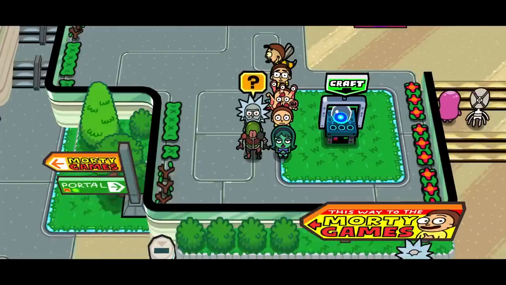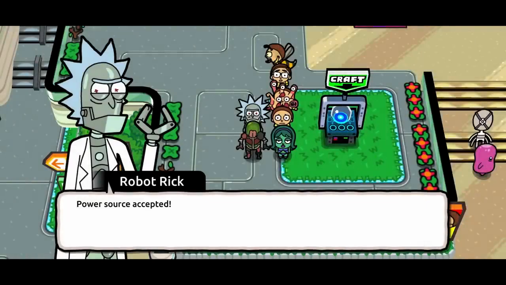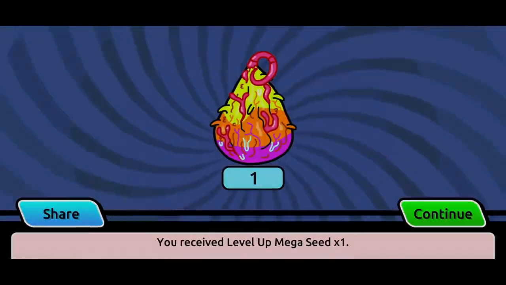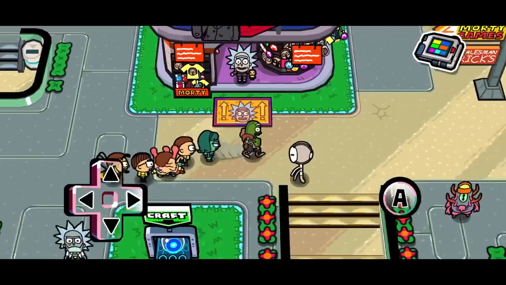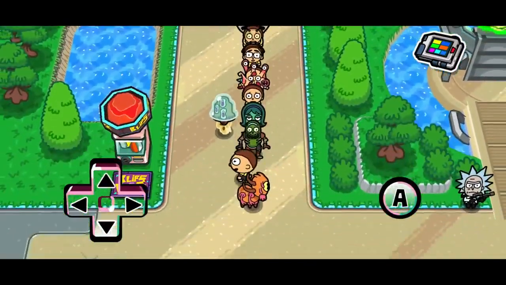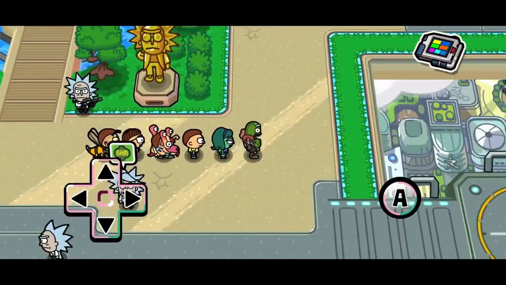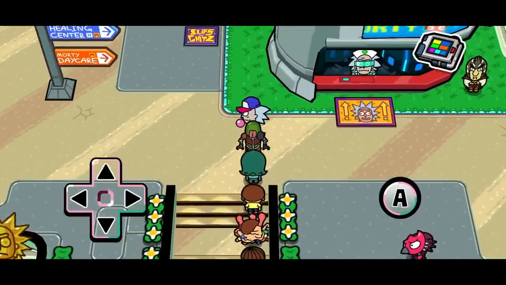And after exiting the portal, I decided to explore the Citadel a little more and ran into this Rick named the Robot Rick who needed a power source. And after helping him out, he gave us a pretty important item which was named the Level Up Mega Seed. And this basically levels up your Morty 1 level whenever it's fed to it. So basically like a rare candy from Pokemon. And though this item wasn't very significant for this point in the game, kind of like the Mr. Meeseeks box, it becomes very important when we enter the multiplayer mode. So I thought I'd just take the time to introduce it now.